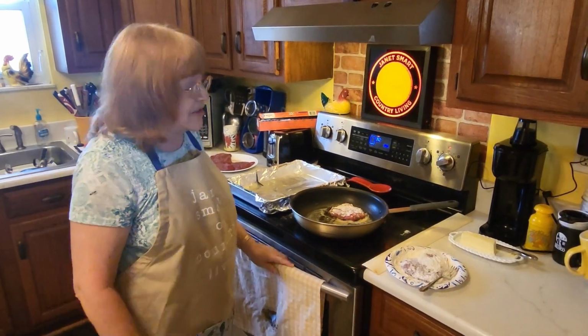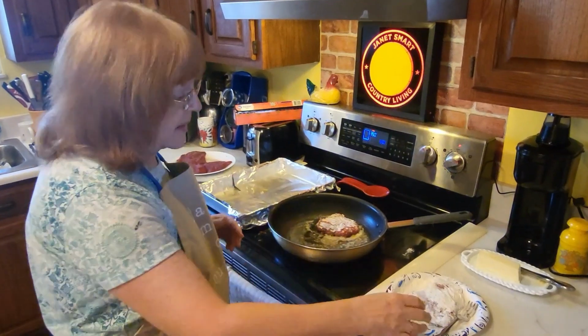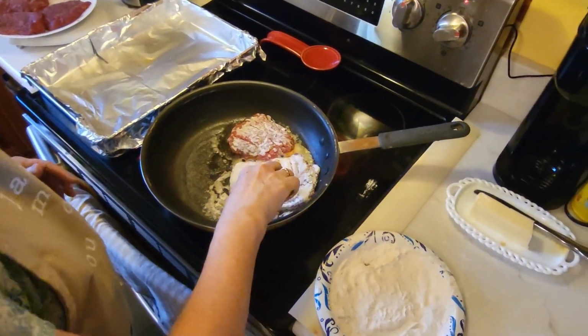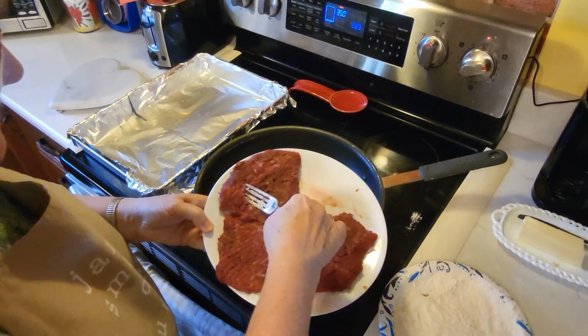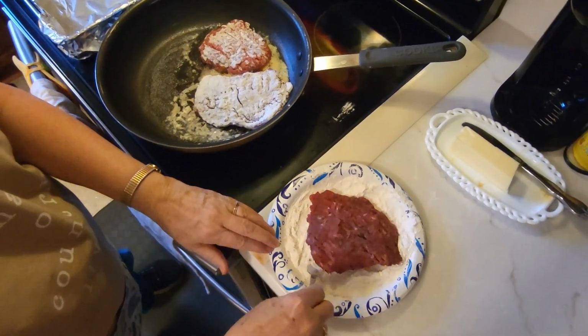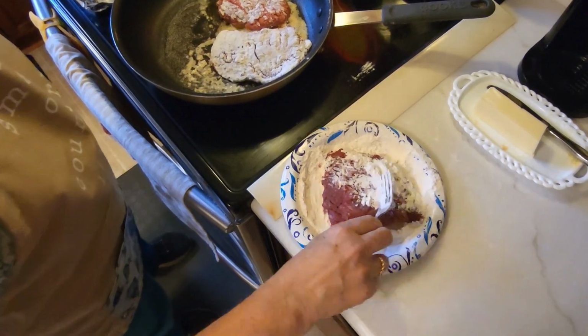Hi everybody, Janet, Smarter Country Living, and we've got some cube steak today that we're going to put in the oven to bake. And Charlie's going to make gravy here in a little bit. But first thing we got to do is brown these in the skillet.